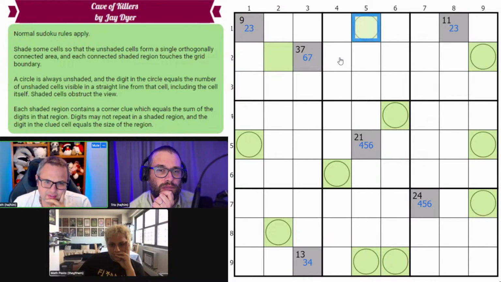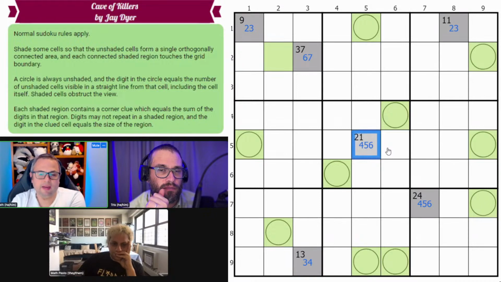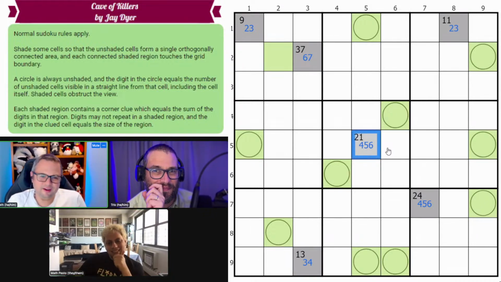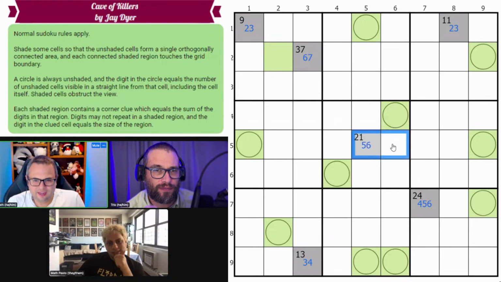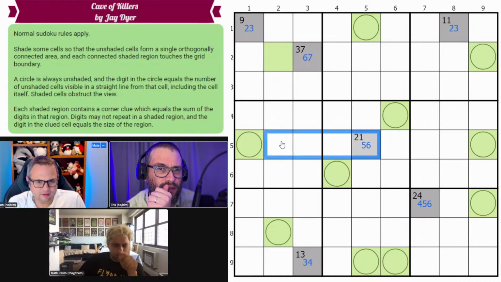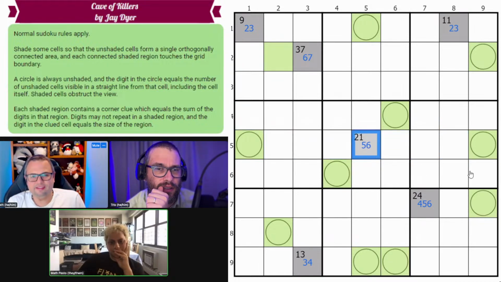Let's see. This green eventually has to get out some which way. Oh, right, Nell is reminding us that there are rules to the puzzle. And one of those rules is that the cages in gray have to reach the edge. So it certainly can't be 4. I don't even know that it can be 5, can it? It can't be 5. Yeah, no, I think this just is a 6.